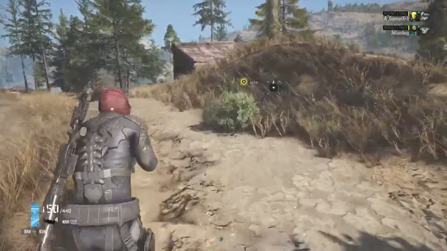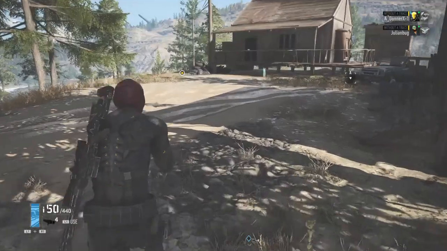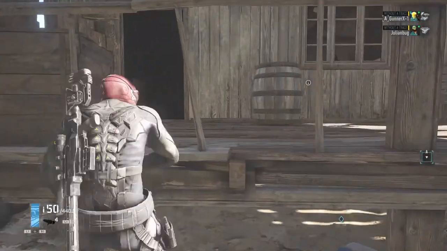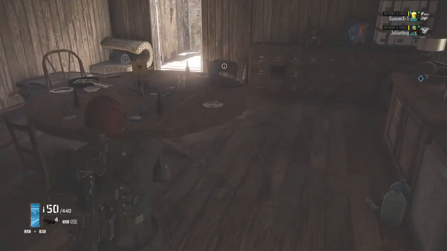Oh, look over here. Come over here. I got a lookout spot here. Want to try and do a water slide? Not yet. Maybe at the end of the mission. I got intel over here. I probably got a crate over here. But I wanted to get a good look.